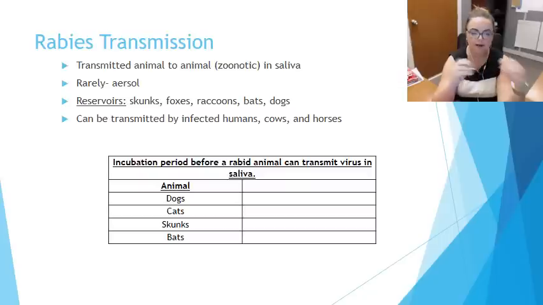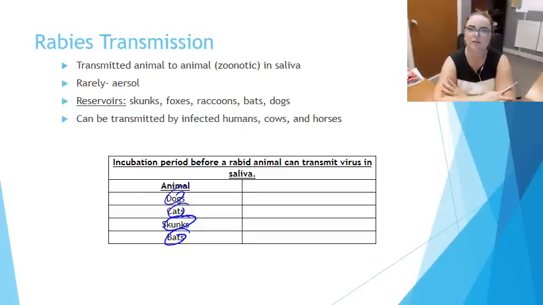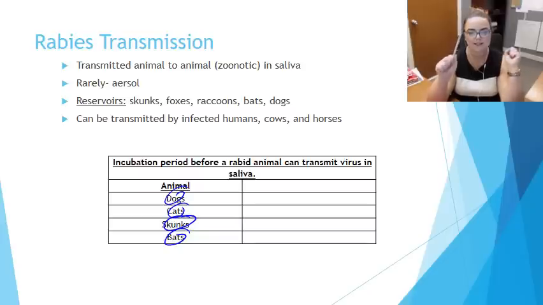It is maintained, however, in skunks and bats and cats and dogs, wolves, foxes, raccoons, bats, but never rodents. Never ever rodents. Squirrels, rats, mice, prairie dogs. I'm sorry to tell you that all this time your parents said that you couldn't pet the fluffy tails of squirrels because you would catch rabies. Well, they lied. This might be something you guys could talk to each other about after you do the psych cases in a couple of weeks, but squirrels can't give you rabies. Other things, sure, not rabies. There's no such thing as a rabid squirrel. If you are bitten by a squirrel while chilling on the lakefront path, not a problem.